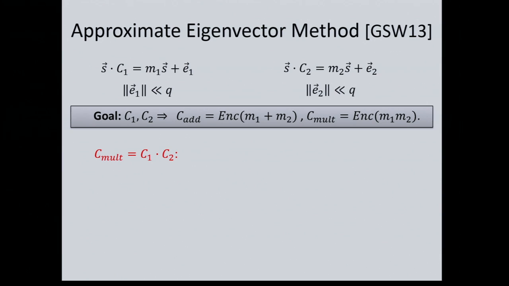So again, before we said, well, maybe for multiplication we're going to take C1 times C2. Let's see what this gives us when we try to decrypt. So S times C1 times C2, I'm going to try to see what happens. So S times C1 is just M1 times S plus E1. This comes from here. And this multiplies C2. Open the parentheses. You get M1 times S times C2. So remember that the M's are scalars, so I'm pretty freely moving them from side to side of these vectors and matrices. So the M's are scalars, but everything else is non-commutative.